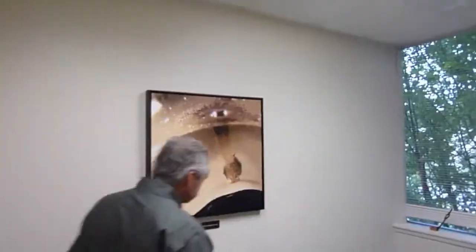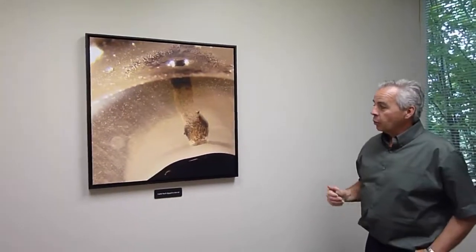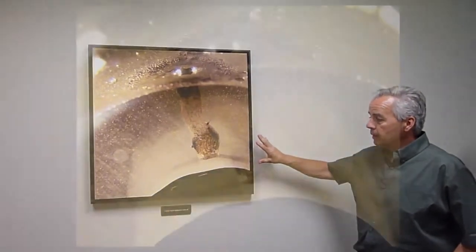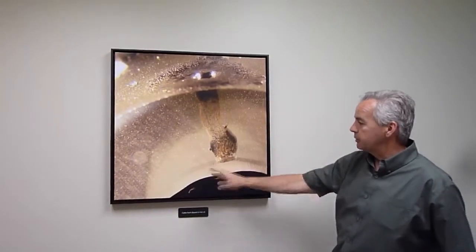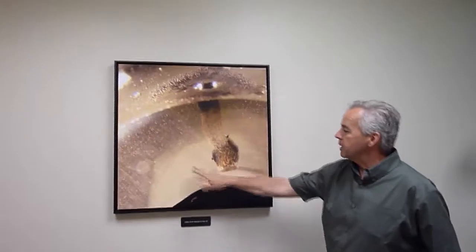Swinging around into Stephanie's office here. This is one of the things that we'll do down here in the laboratory: we take a hunk of cable and we put it in hot silicone oil, and it gets hot enough that the insulation, which you've seen pictures of, which is normally opaque or semi-translucent, becomes transparent. And so you can start looking for specific defects, like if there was, let's say, the wing of an insect or something, you might see that in here.